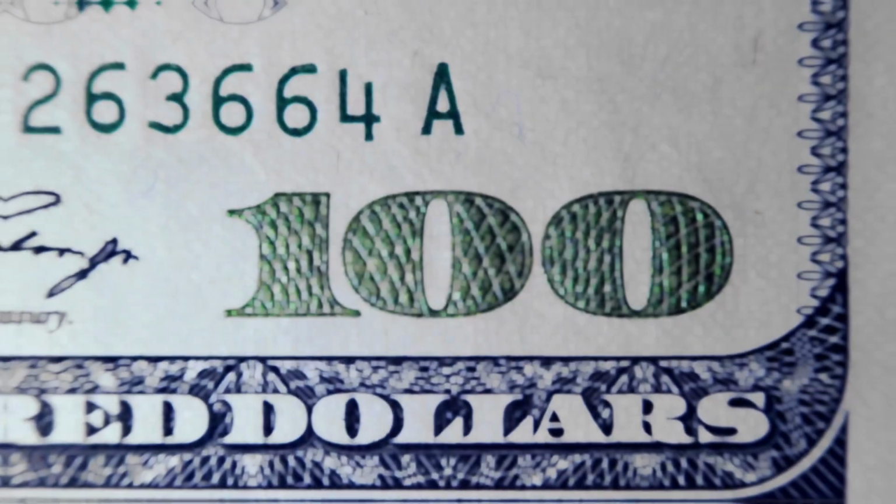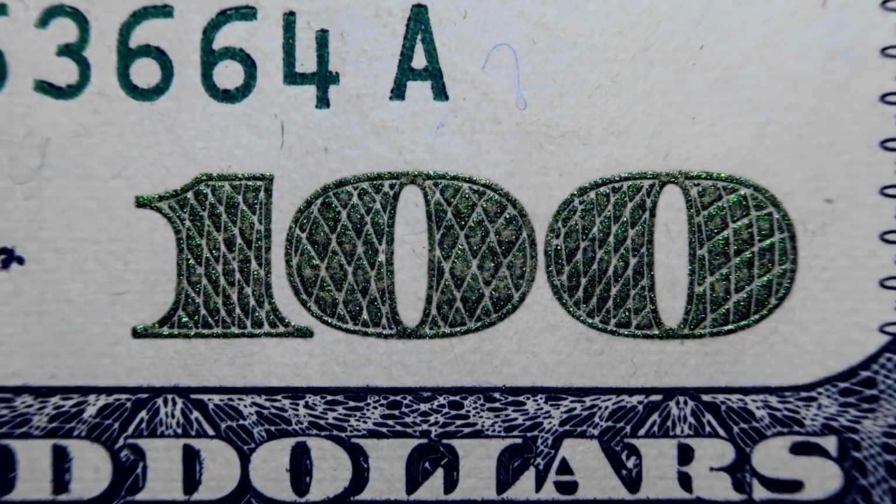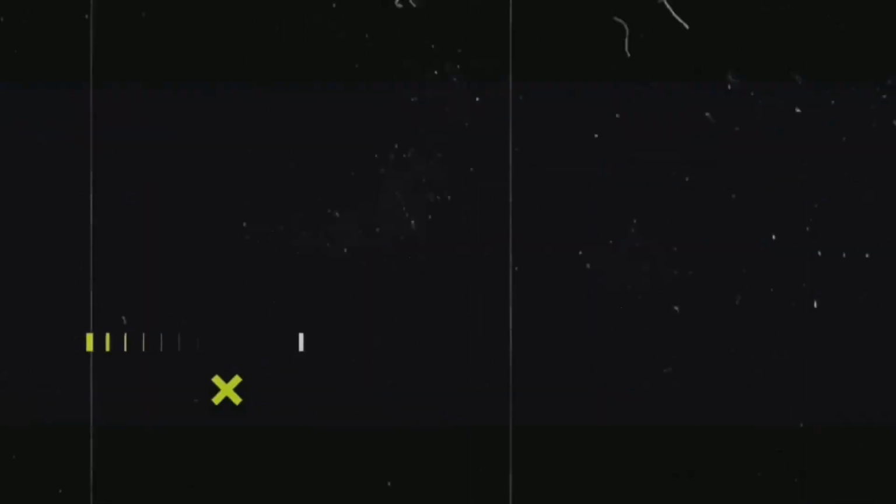If I had just $100 to my name and I needed to start flipping products from scratch, no store, no license, no experience, this is exactly how I would do it. Number one, you do not need bulk inventory. See, bulk inventory is not where we want to be right now, especially when we're starting with a low budget.